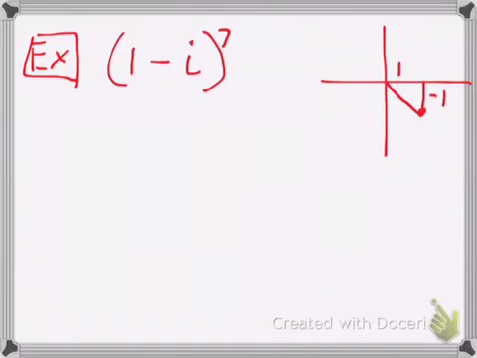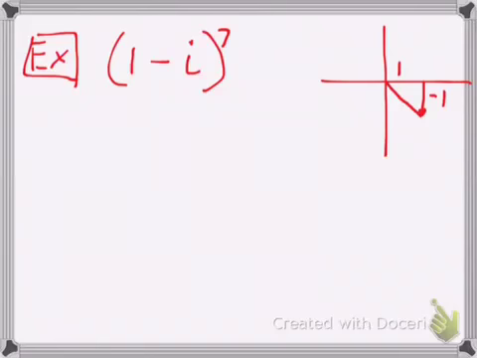Now, you could go all the way around to that angle in a positive direction. It would be what? 7 pi over 4, but then we would have to multiply that by 7, which would give us 49 pi over 4. That's a lot of pi's over 4 to count out, right, if we're graphing it. So what might be the smart thing to do for our angle there? Use negative pi over 4 instead of using 7 pi over 4.